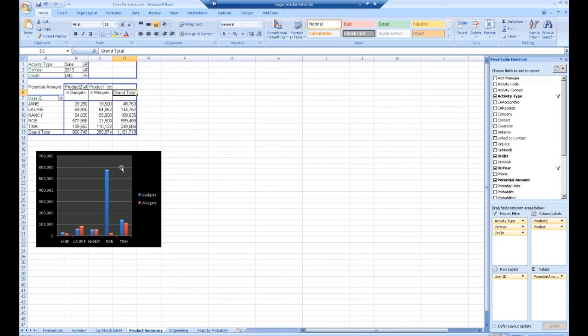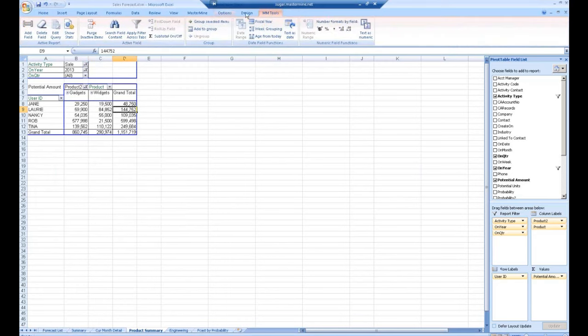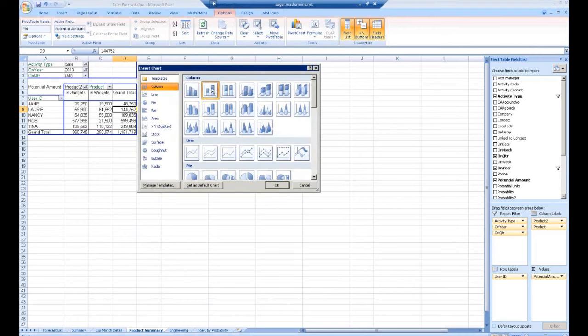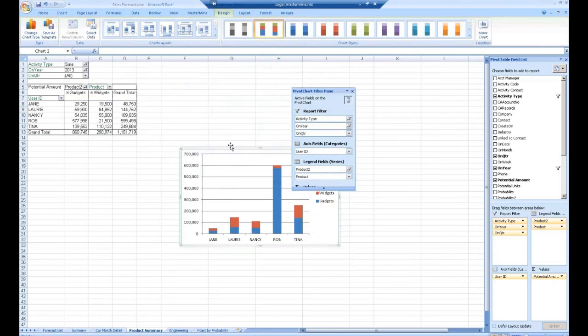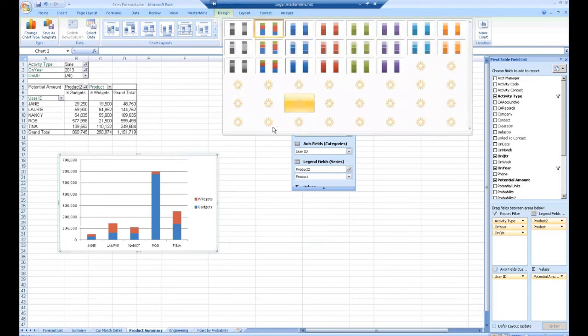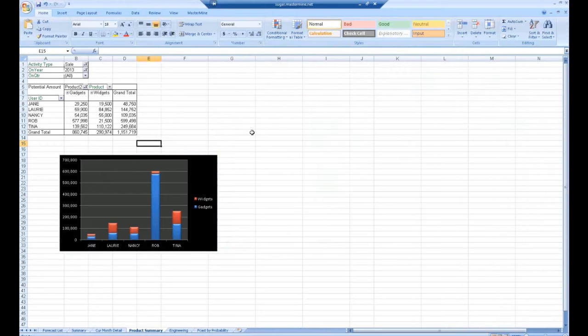Making a graph from this table, by the way, is really easy. In fact, I'm going to go ahead and destroy this graph just so I can show you how easily you can go in here. Let's go to make a chart, choose my type of chart. It's actually already chosen there. Say OK. And here's that same chart that I looked at. The only difference is I had it formatted a little bit differently before. I chose this nice Excel 3D format for it. And basically that's it. In a few seconds, a simple table like this becomes a chart that you again have that full range of Excel functionality to be able to do charting with.